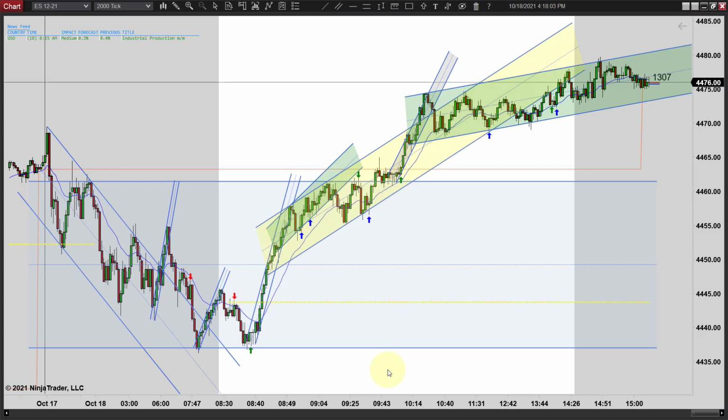and their losses just keep piling up on the runners, and they don't see the value of them. But if you could catch one 10-point or one 15-point runner, well, then you got 10 or 15 scalps in one trade, and that really covers up a lot of your previous losers, and then it really causes your math to accelerate. So don't lose, I guess what I'm saying is don't lose sight of that.